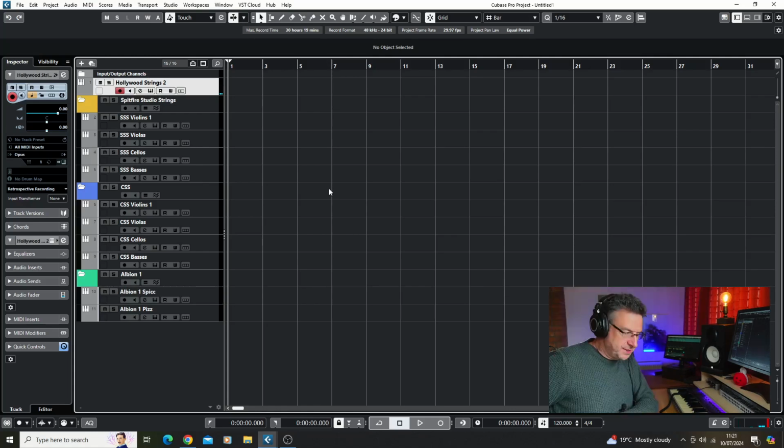Okay, so is Hollywood Strings 2 a good library? Would I use it? Yeah. I really like the closeness. I think it has a real sense of sitting there, actually in the string band, which is really nice. You can literally hear the fingernails of the pizzicatos. You can hear the rosin on the bow.